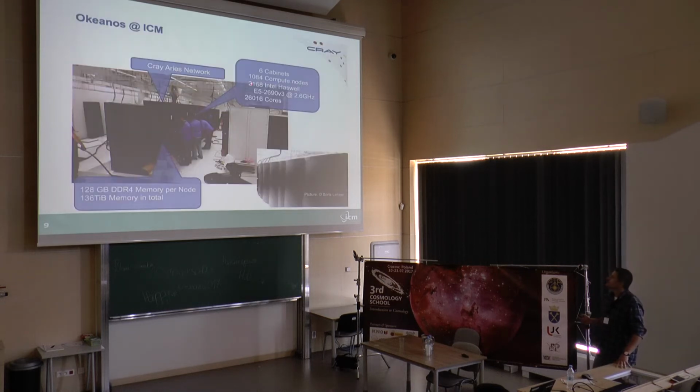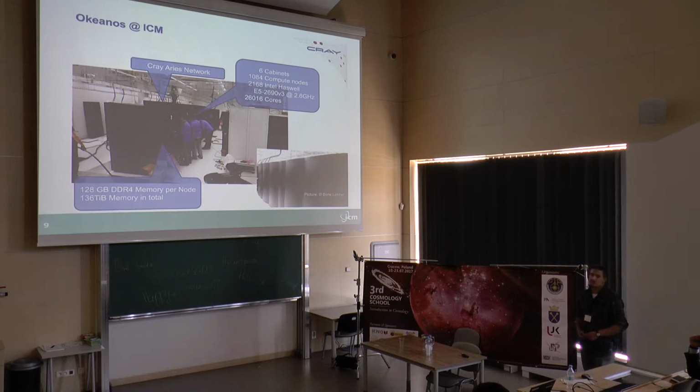As I said, it has more than 1,000 compute nodes, and each compute node has 2 Intel Haswell processors. Each processor has 12 cores, so you have 24 cores per node. You can see a node as a single computer, like a PC, and then it is connected with other nodes through a network.